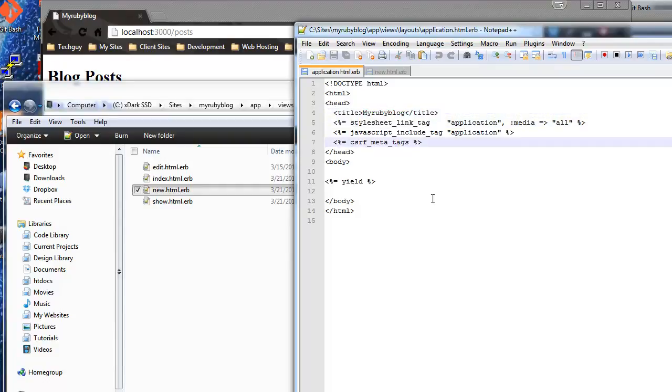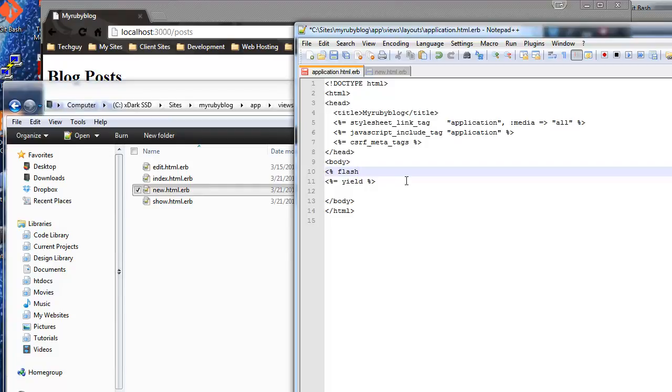So what we need to do here is above this yield, above our view, we want to have the error messages or notices or any kind of text display that gives us some information. And how we do that is we create a loop, and it's pretty easy to do. We just want to open up some tags. Actually, we don't need the equal sign to start the loop.